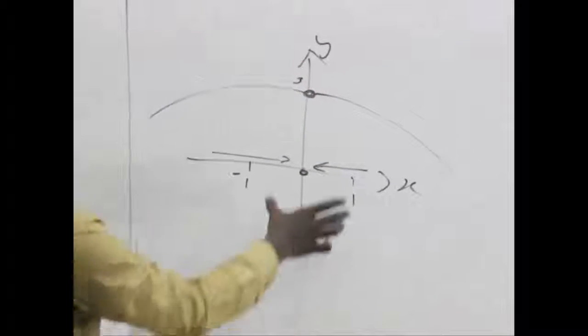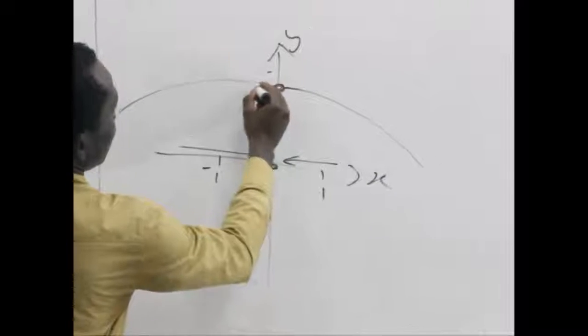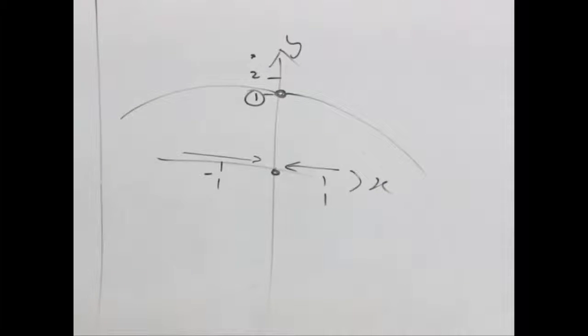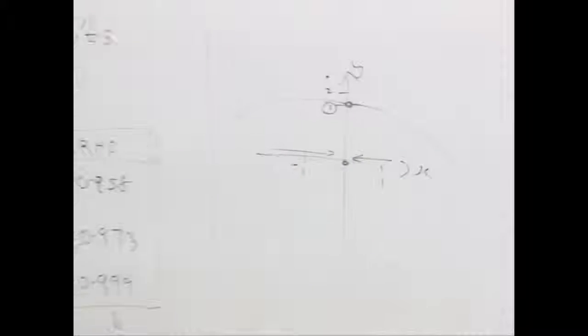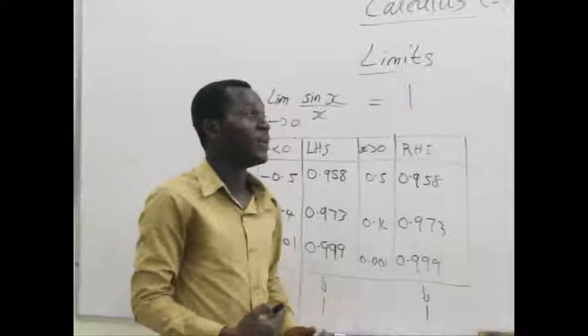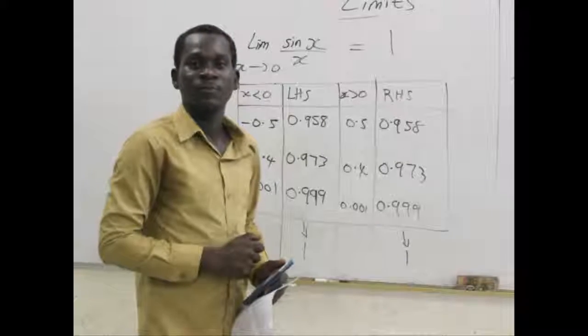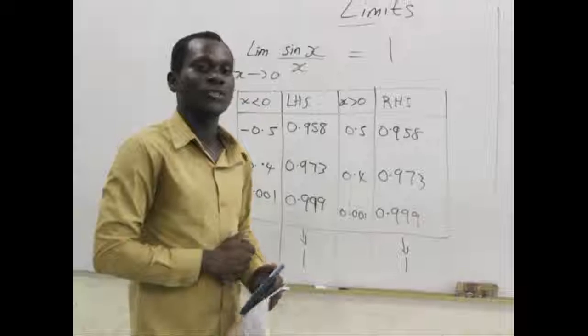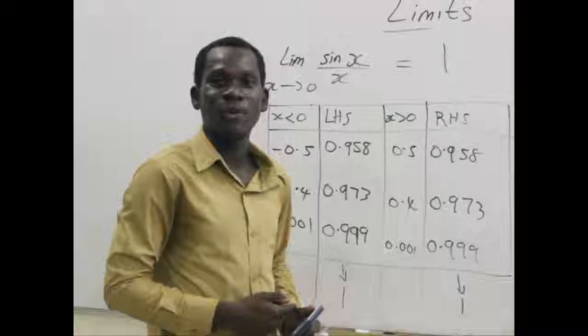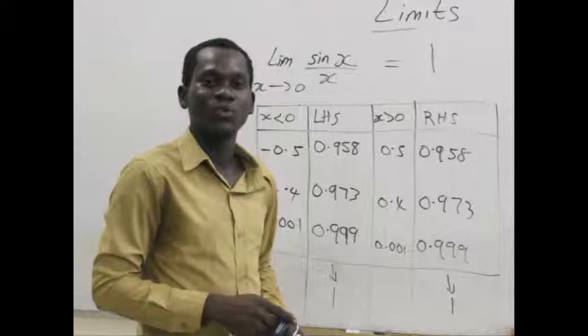We know that they are all approaching 1, as we can see from the tables. I hope this is very helpful. It gives out the meaning and idea behind limits, not just computing them but understanding what they mean. I hope you will be expecting further tutorials and we'll be glad to provide them. Don't forget to subscribe or like our pages for more views and explanations. Till we meet again, it's goodbye.